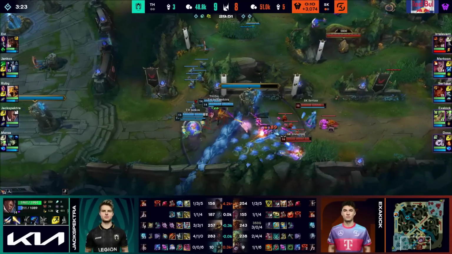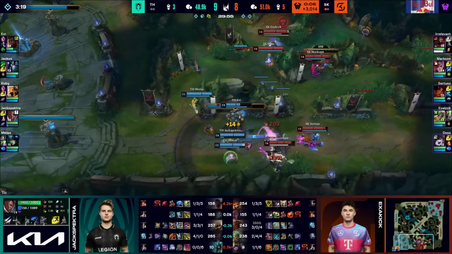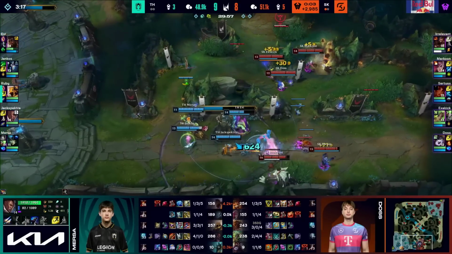They can't see the rest of the team. Evie just going to dash to his teammates, make it out to safety. Yep. All of SK are here. Baron buffs off in 5. That was the last wave to play for that bot tier 2.